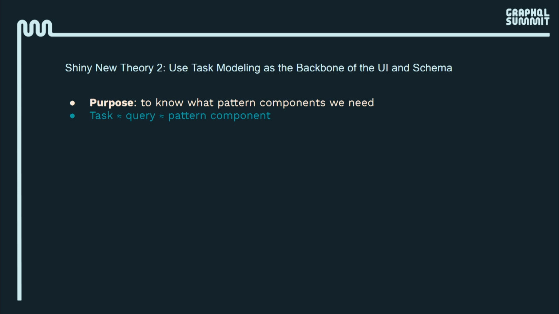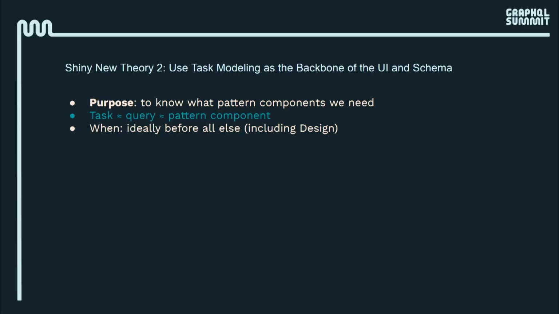In my head, and I'm not in UX, task modeling is usually considered a subsection of the UX discipline. In my mind, this is how this could play out. Again, this is a theory, it's not tested. But the idea is that one task can be generally interpreted as, or becomes, a single query. And that one query, of course, powers a single pattern component. Ideally, this would happen before all else, including design, because this should be informing design of what components we need.